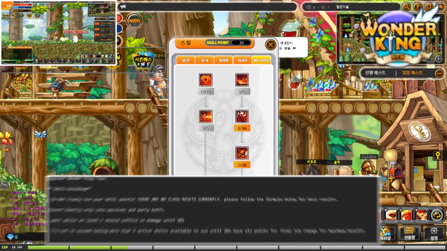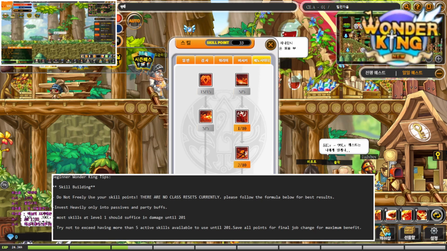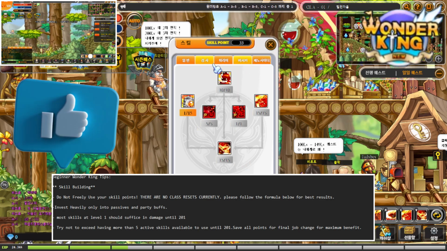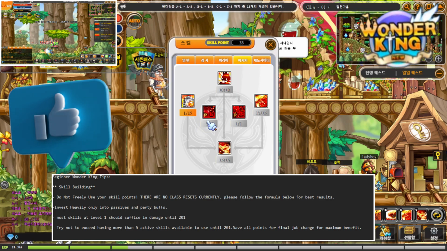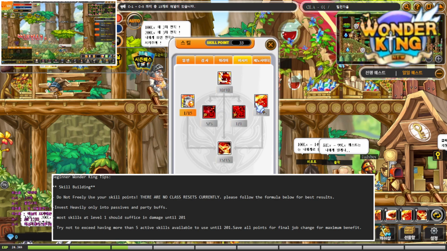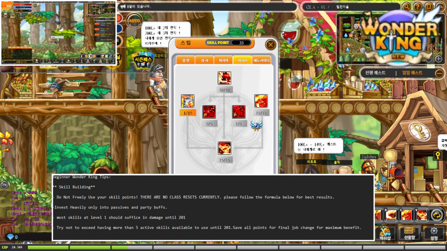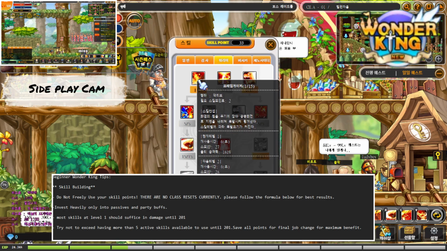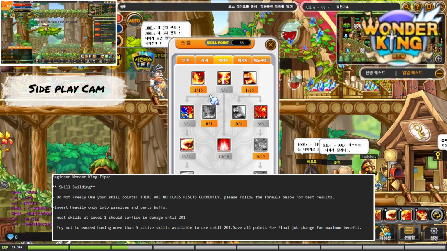For me, I invest heavily only into passives and party buffs until I get to level 201. So by the time I hit level 201, pretty much I have all of the passives that I get in the meantime maxed out. For example, this is a passive, these two are passives. The only reason why I have these two maxed out is because they're a part of my skill build. Soon we'll be unlocking and showing you guys a good skill build for what you're doing going forward.